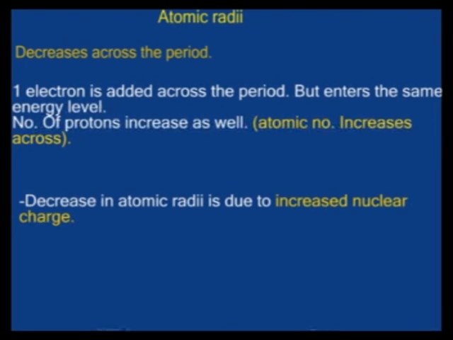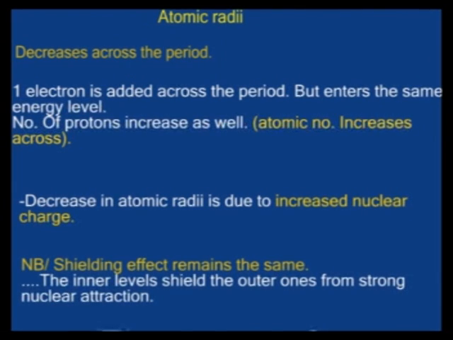Now, because the electrons enter the same energy level, the shielding effect remains the same as the protons increase from sodium to chlorine across the period from left to right. What is shielding effect? Shielding effect means that the inner energy levels kind of prevents or protects the outer ones from strong nuclear attraction. Thus, they shield them.